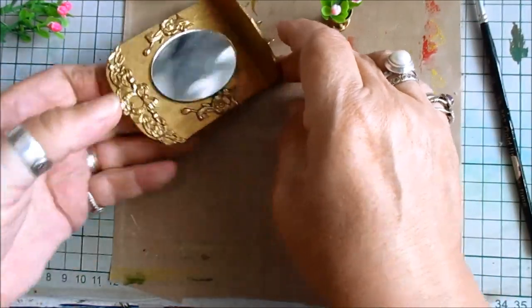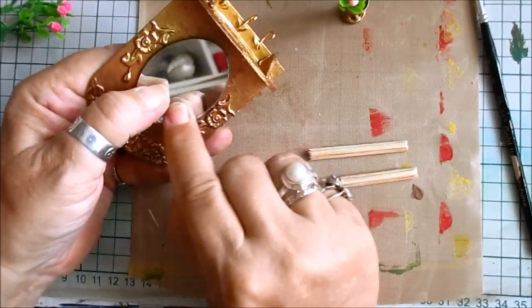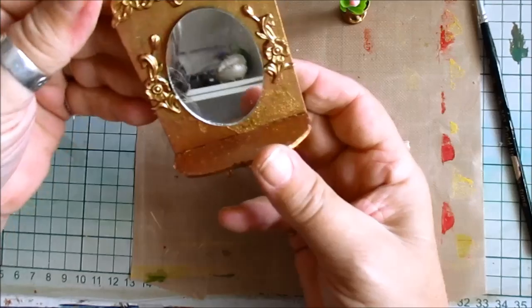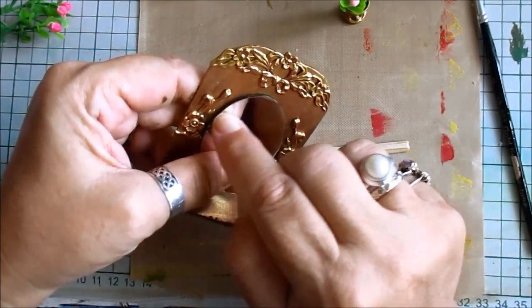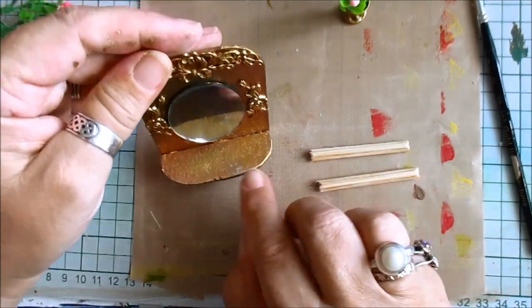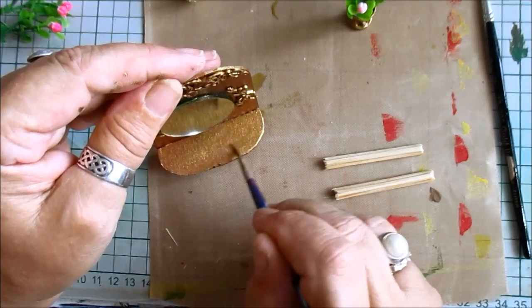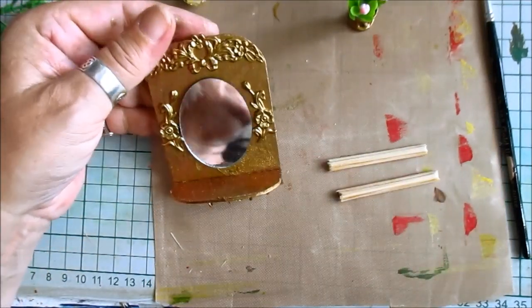And then, like I say, we can polish that mirror up a little bit. Yeah, that's going to look nice. Yeah, happy with that. I'm not after perfection at all. Supposed to be old, vintage.